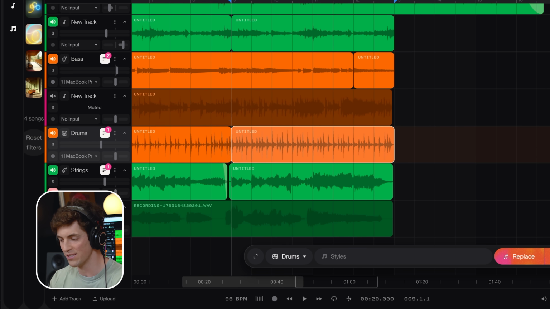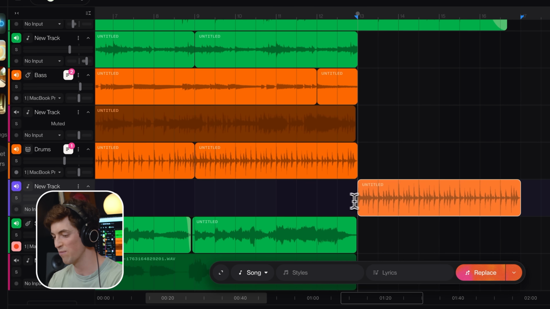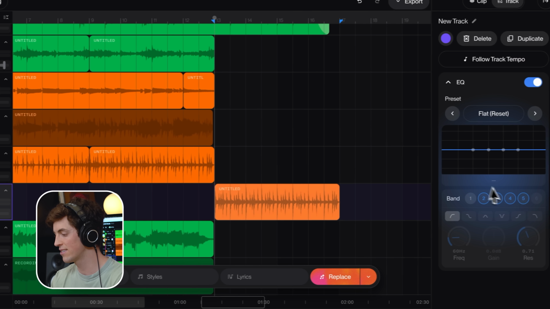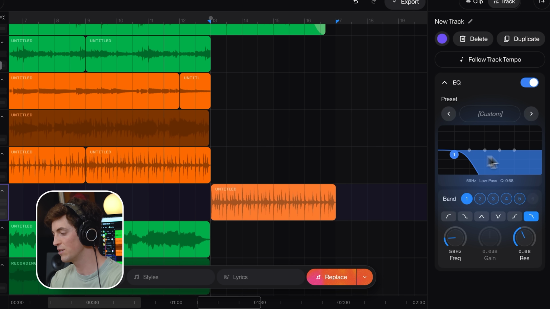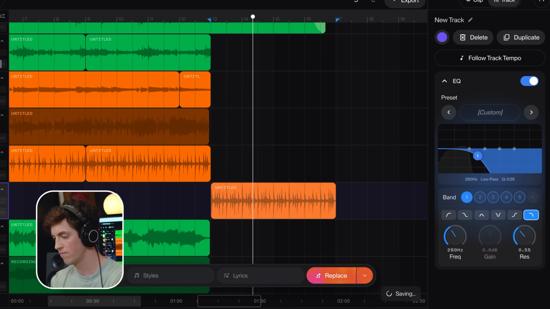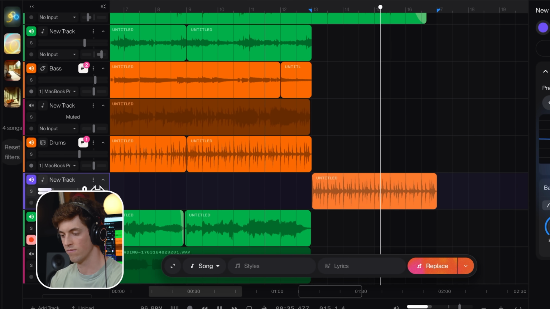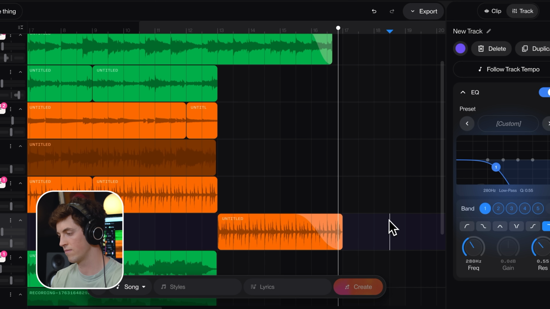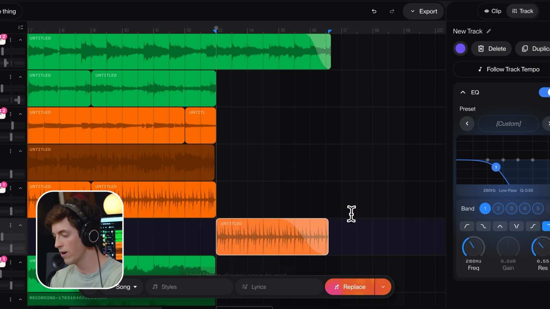Just for good measure, let's add one more track. Let's copy this drum part out and let's filter it. Nope, I gotta double click on empty space, high pass filter, and let's bring it maybe to here. And I want to end it there as well.